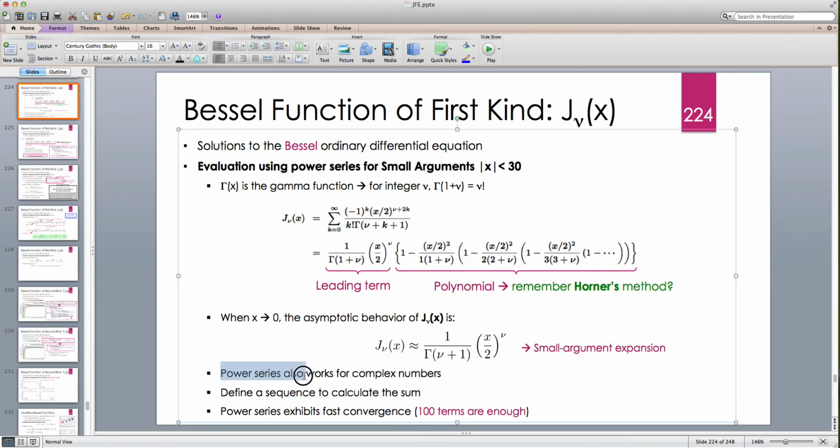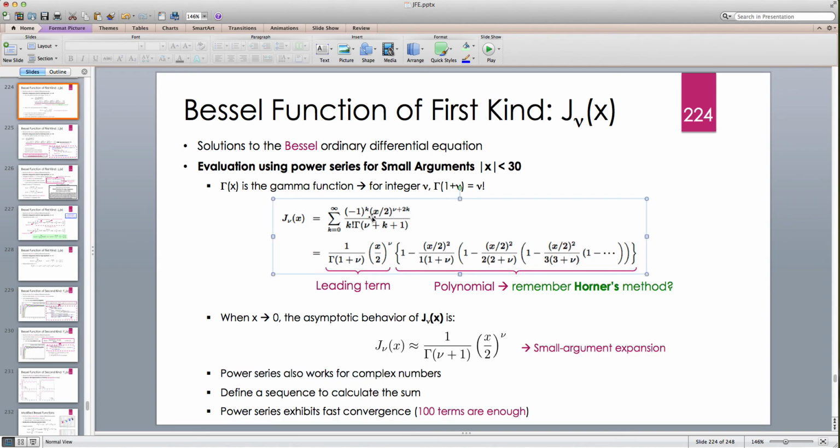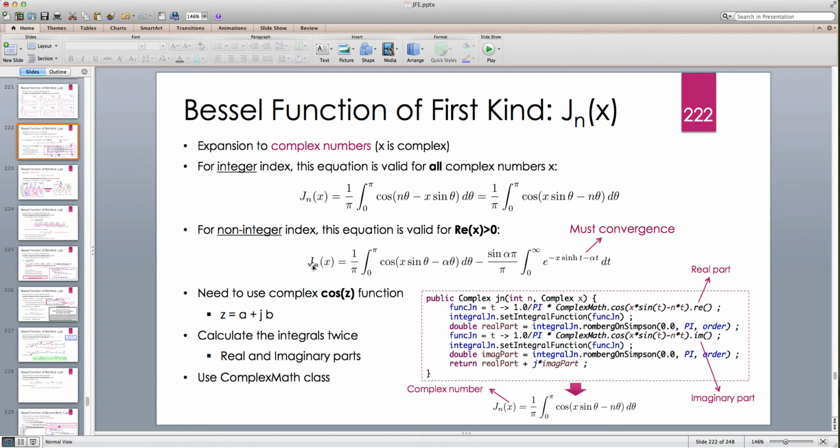So power series, as I mentioned, also work for complex numbers, because there is no restriction here that x should be real. Unlike the previous case that we had, where we said that when we calculate based on this integral definition, if alpha is not an integer, then we end up with this integration from 0 to infinity of this exponential, and the real part of x, if x was a complex number, must be 0, so that this integral converges and gives us a number.